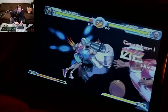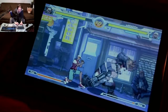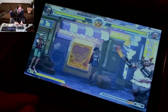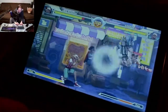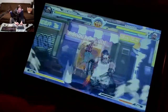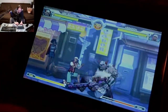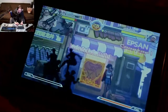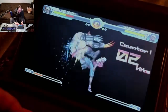Wow, man, Big Rogan is a big boy and is very slow. But he does, he's got Wolverine heavies. Oh, come on, doesn't reach from that range? The AI is too good. Like, honestly, they're just blocking everything. Oh, okay. Counter hit jump in to heavy actually worked. Oh, this is bad.